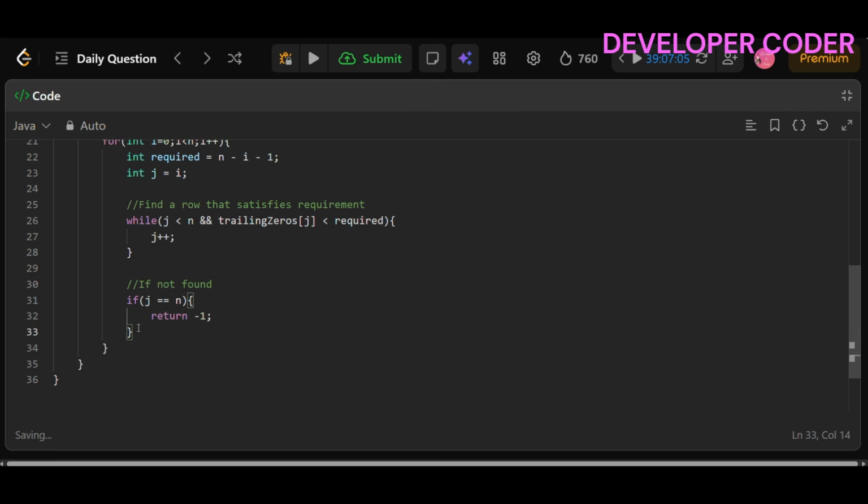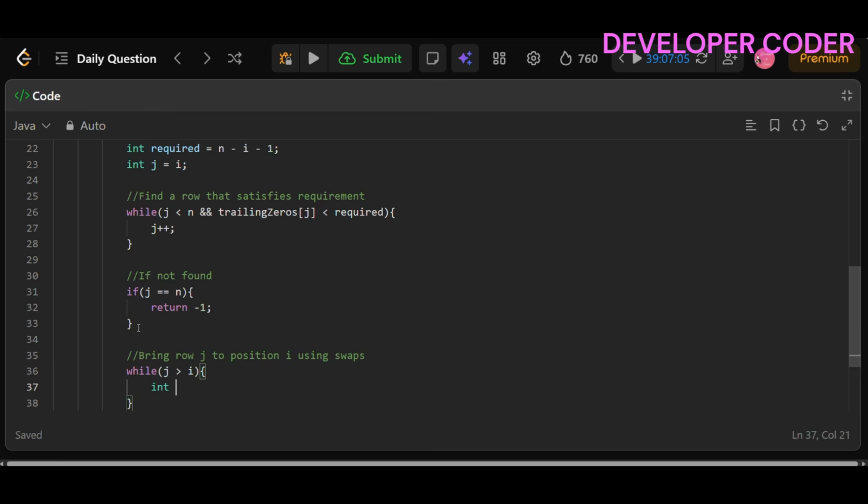Now after this we have to bring row j to position i using swaps. So here while j is greater than i, and here int temp is equal to trailing zeros at this j.